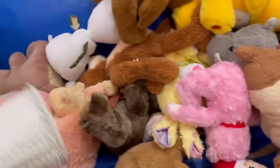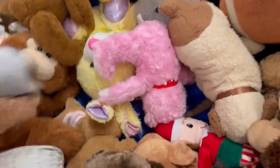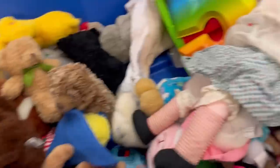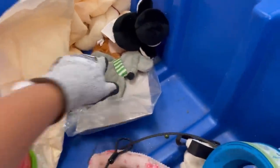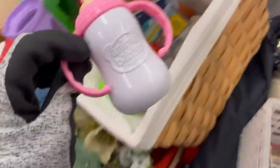Can you believe all of this plush? This has only happened a couple of times — most of the time there are a few plush thrown in here and there but usually not this much. It's always exciting when there's a lot of plush. One thing I tell people: if you're going to use 'plush' in the title, I also recommend fitting in the words 'stuffed animal,' because plush is a reseller term and stuffed animal is what a parent searching on eBay is actually going to search. You want to get views from people actually looking for the item, not just resellers.